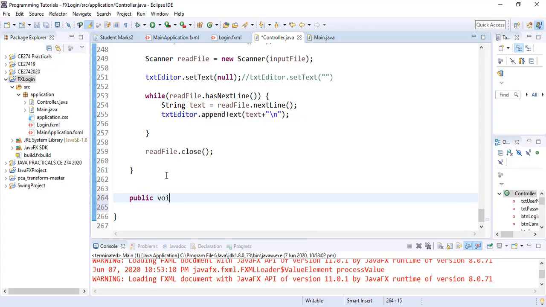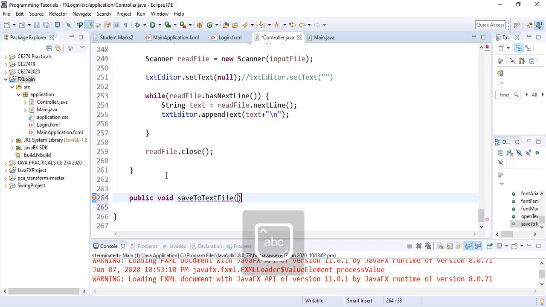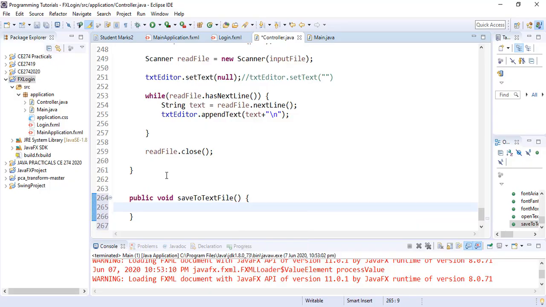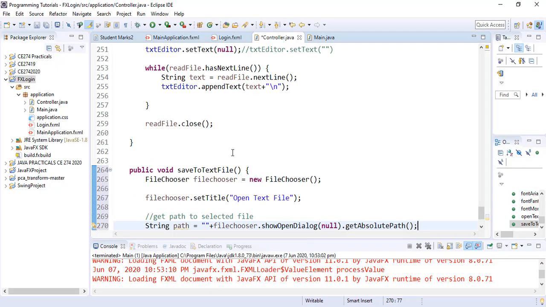So we write public void saveToTextFile and we paste that here.